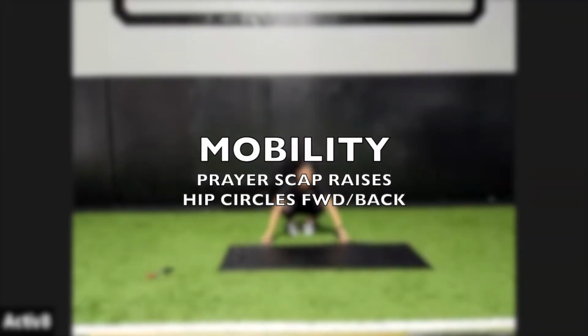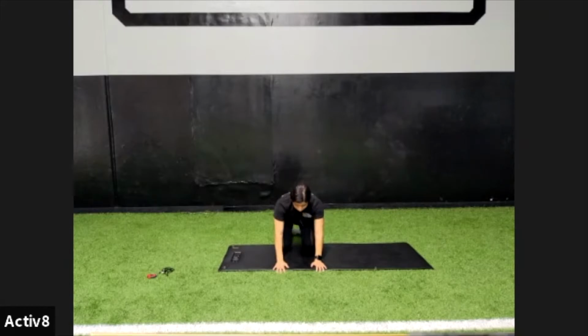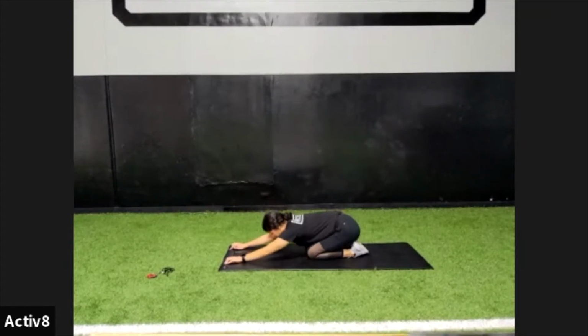For the first one, we're going to work on our upper body, our scapulas, and shoulders a little bit. So we're going to go into this prayer position here. To the side, it'll look like this. We're going to flip our hands so that our palms are facing the ceiling. And with our chin tucked, we're going to lift our arms so it's hovering a little bit above the ground. It doesn't have to be way up here. And then we're going to bring it back down.